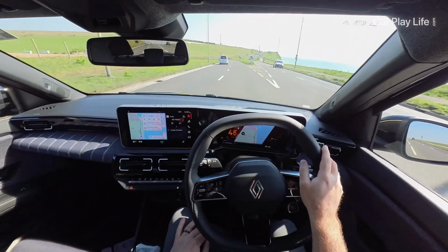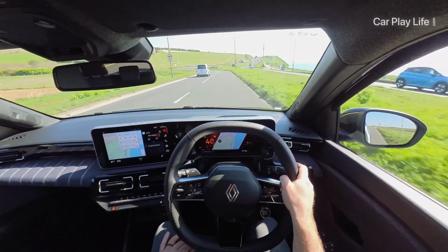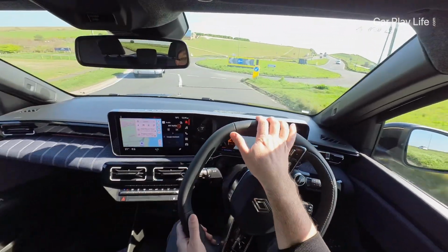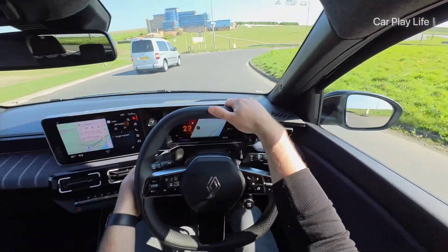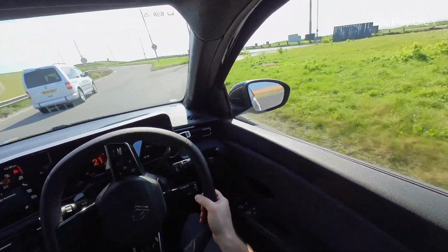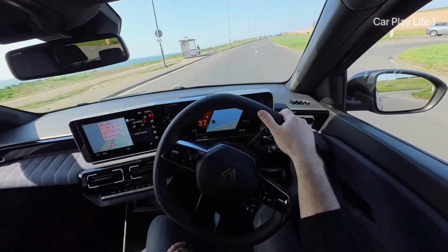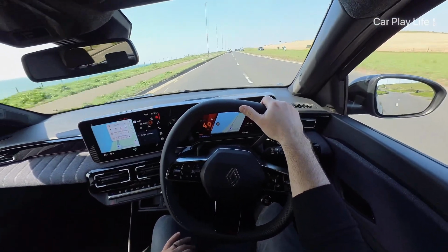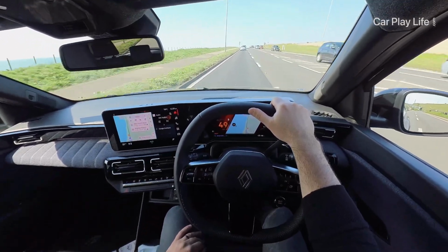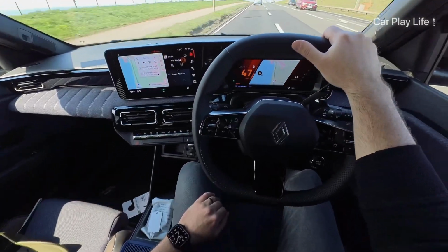The indication is nice and soft. It's not in your face as it was on the Smart. That was very loud. Quite bitey brakes, which is nice. Right, around here then beans it again. Again, bit of torque steer, but it's very subtle in its delivery, which is not too bad.